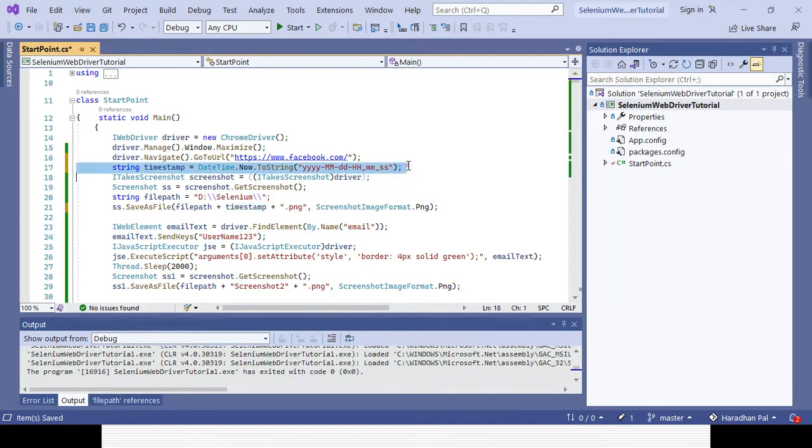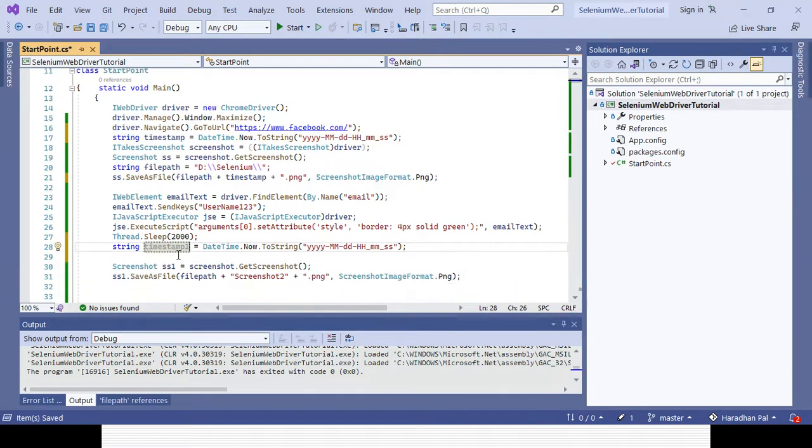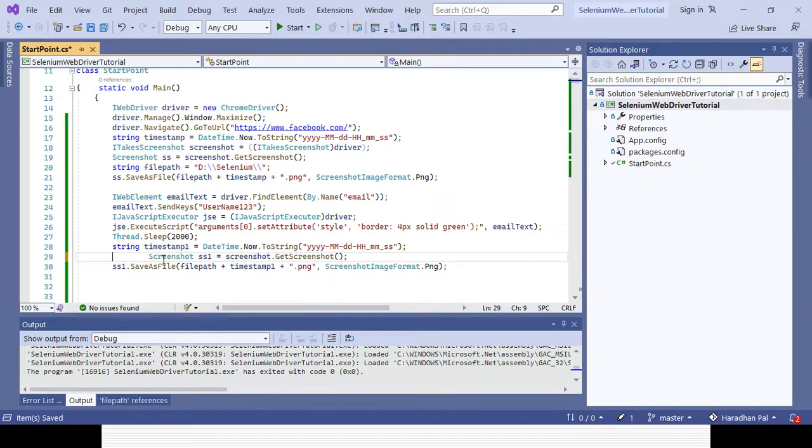In a similar way, after waiting for 2 seconds, I will be creating another variable called timestamp1, and similarly I will update the file path here with this timestamp1. For a variable, you do not need to enter any double quotes, but in case it is a string, we need to enter the double quotes, right?